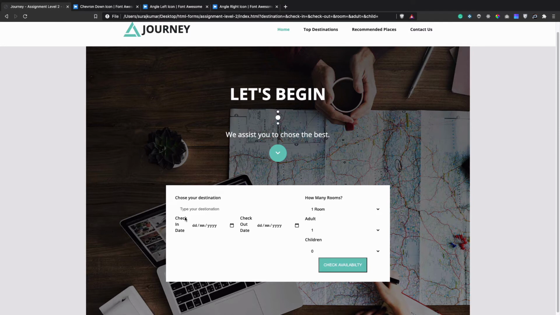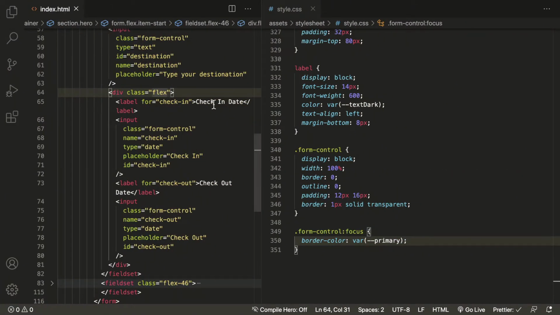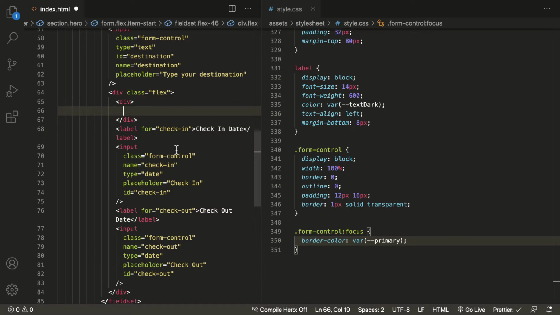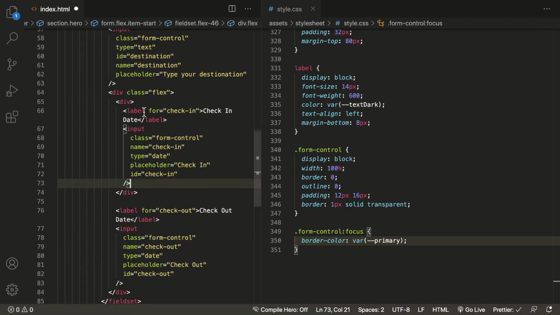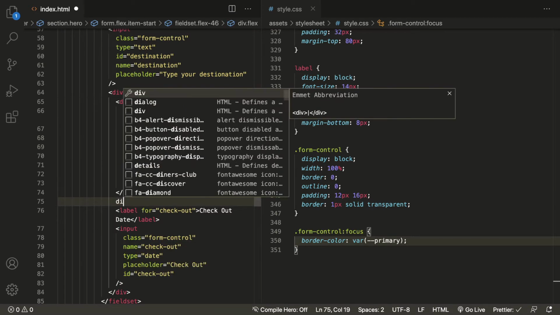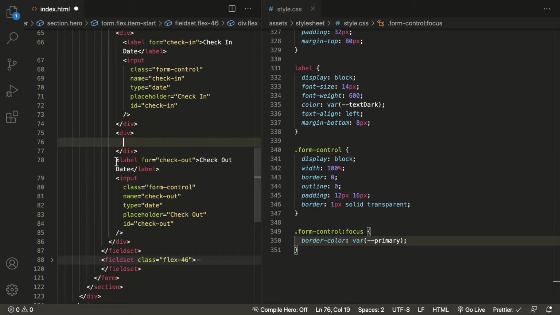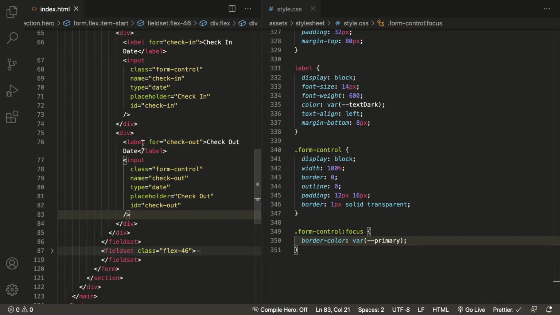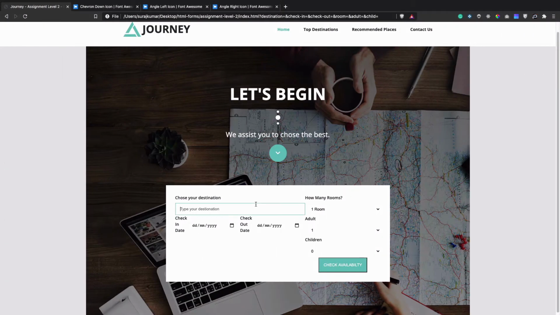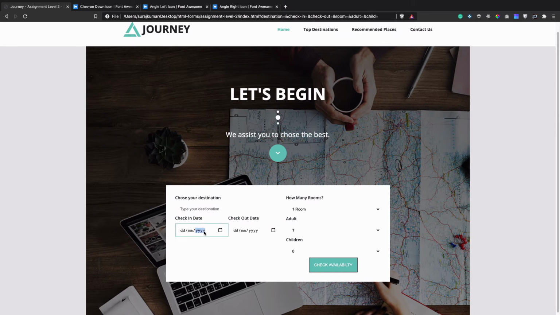But what do we need? This check-in date as well as this date in one group, and then again this checkout date and this input element in another group. So let's group them. After this div, let's take another div. We will keep the first label and first input here. Perfect. And similarly, let's take another div, and inside this div again we will keep the second label and second input. Now give it refresh. Perfect. Nice. So here we have date.